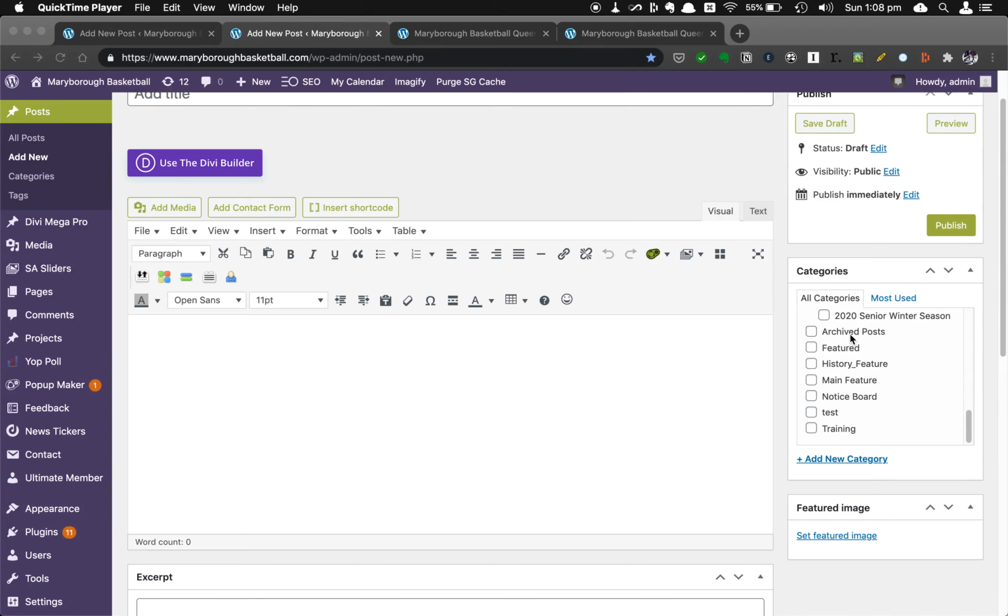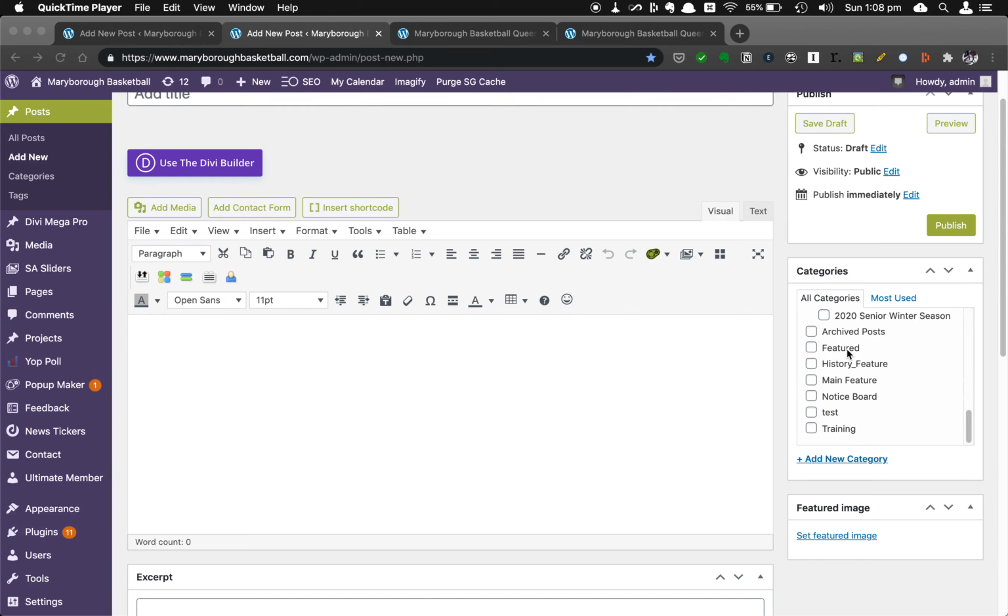They're not even needed on the normal post news notice boards page, and they're there basically to be kept for historical purposes. So if something is to be archived, we'll change the category for the post to archived posts, and then basically it is tucked away in an archive folder and won't be seen by anybody.